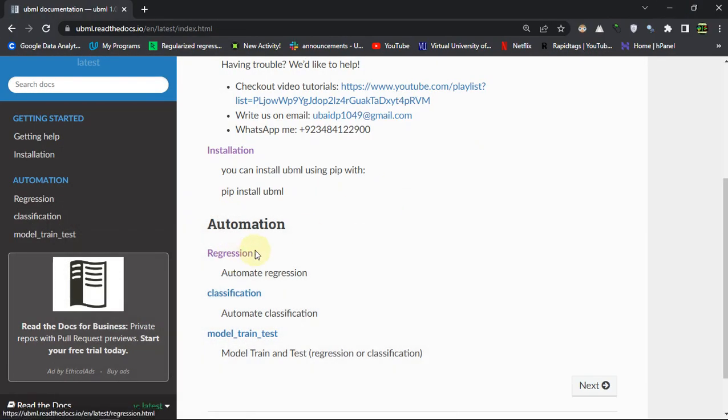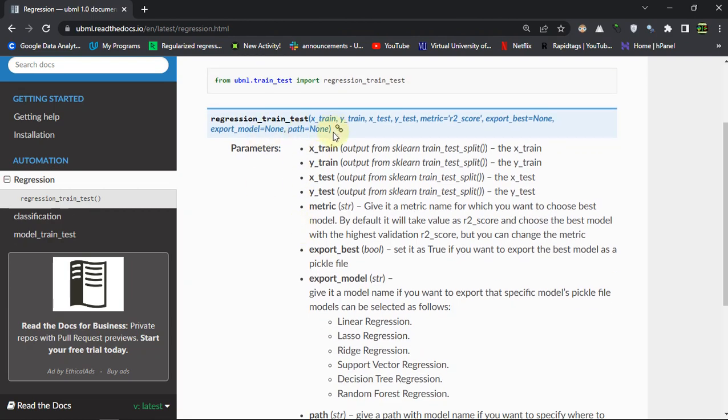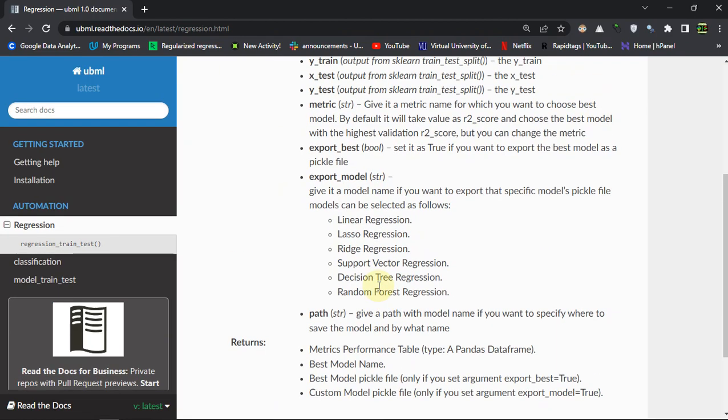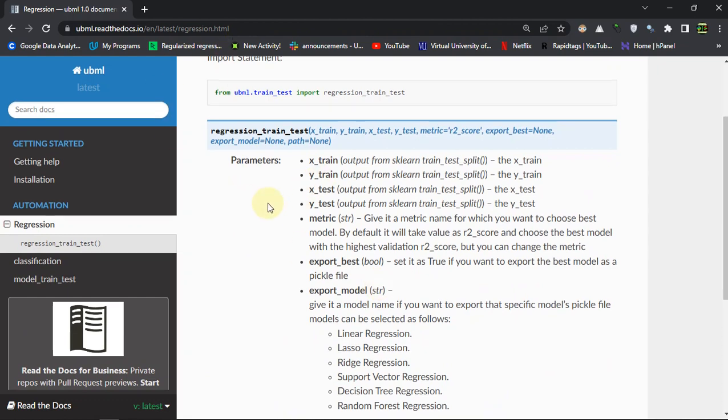So we have the regression module here, and the import statement for that is from ubml.train_test import regression_train_test, right? And this is the usage, and I will try to link the examples also, so this documentation will be updated from time to time.